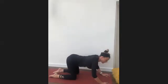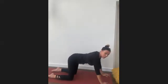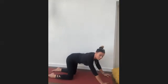And then coming back onto your knees. So we're going to go around the other way. Okay? So you're circling your hips anti-clockwise now. Nice deep breaths.